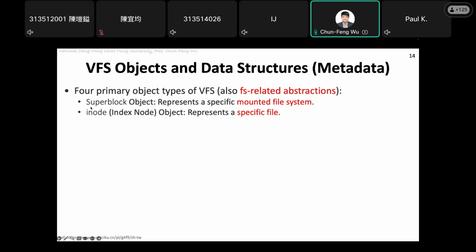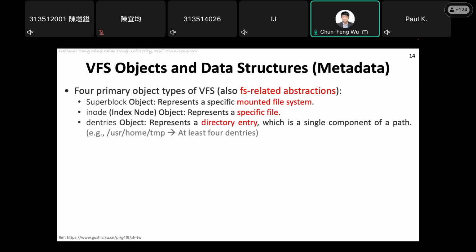The second key thing for the file system is the inode, because different file systems might have slightly different inode designs. So we need to abstract that inode stuff, and there is an inode object. The key idea of the inode object is the same: we are going to know the information for the file on the storage device. But different file systems can maintain different information. The third one is the entry object. This is quite trivial. You can think of the entry object as the directory tree.